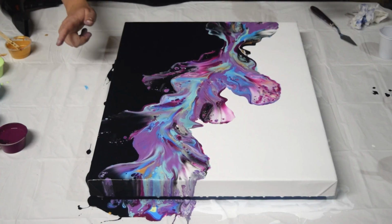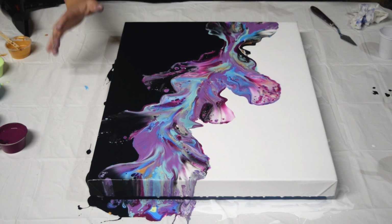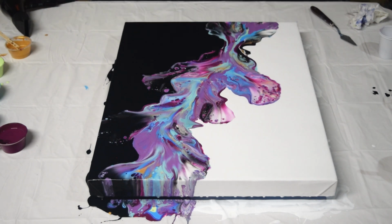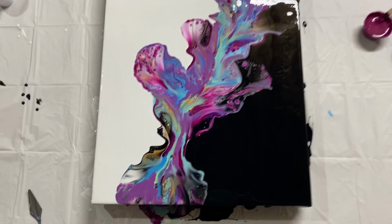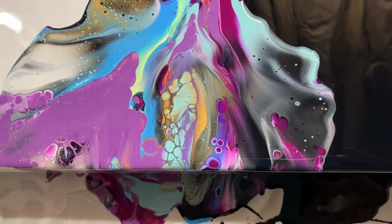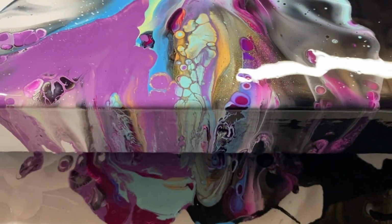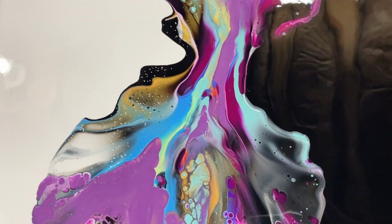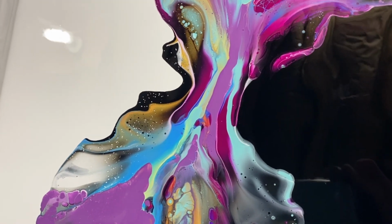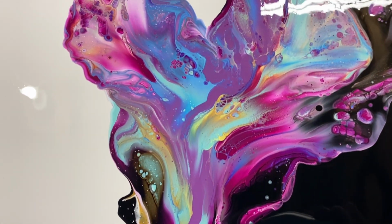All right, this is beautiful. This is whimsical and stunning, and let me give you a close-up. All right, let's start down here. Look at those beautiful cells, even on the end. Love this little twist here as it folds in and then bursts up.